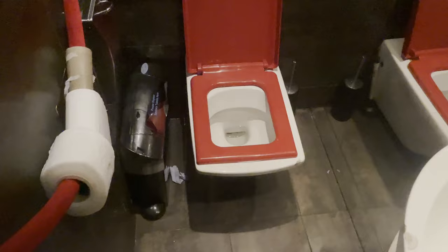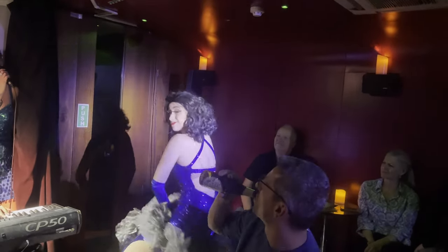So I had to do a picture of these toilets. They're quite bizarre because it's quite a glass thing, but when you go in the toilet and you shut the door, it all frosts up. It's supposed to frost up so no one can see you. Maybe if I close the door. There you go, look, it's all frosted up. Yeah. Interesting. So I'm in the toilet and I finish doing what I'm doing and I open the door and look, goes all clear again. Fantastic. Like some of the men do.